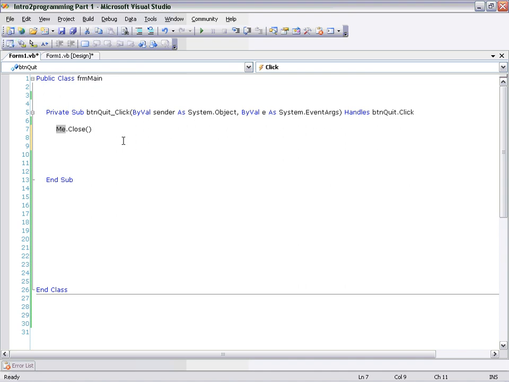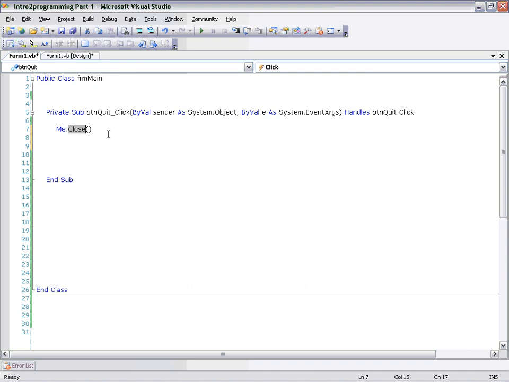Okay. Now, I want to explain something else. Microsoft, in all the new languages, uses something called dotted decimal notation, and that's what you see with this dot. When you want something to do something, you separate it by these little dots most of the time, or sometimes we put things in these parentheses. But this is called dotted decimal notation. Now, I want to point out one thing new here. You see the word close? Close is an action. Wouldn't you agree that's like a verb, right?